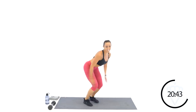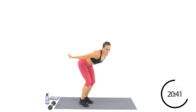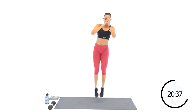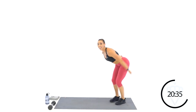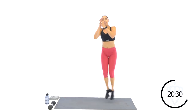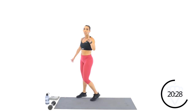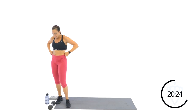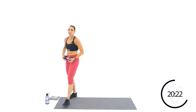Okay, 15 seconds. Use your core to twist those hips. There you go. 6, 5, 4, 2, 1, rest. Good. Nice soft landing on those, by the way. You wanna land with your knees soft, okay? Nice and bent. All right, grab your dumbbell.